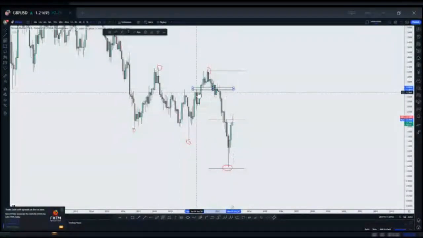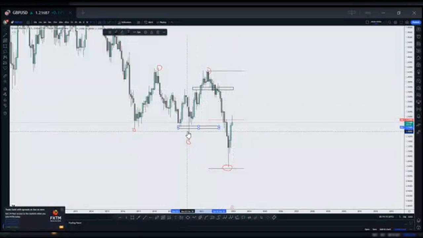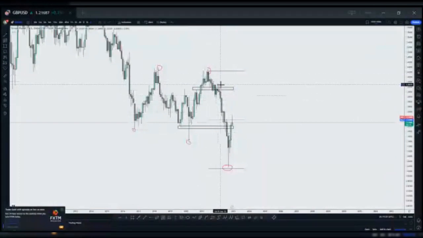So what I do is I make sure I pick those zones. Like you see, this is a resistance zone. I know this is not really SMC, but do pay attention, okay? So we know this is a resistance zone at the monthly time frame, and then we also have one here as well, which is right here. But what do we see support and resistance as? We see them as liquidity. So we do know a lot of traders are paying attention to this point and also to this point.